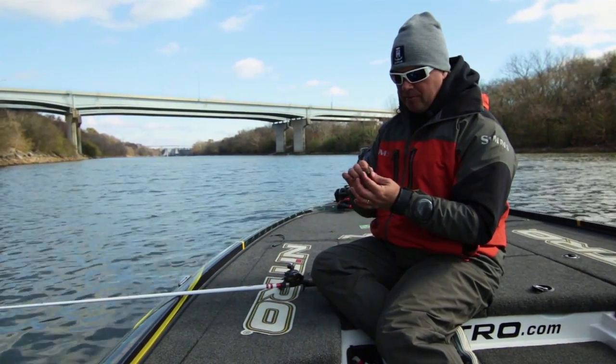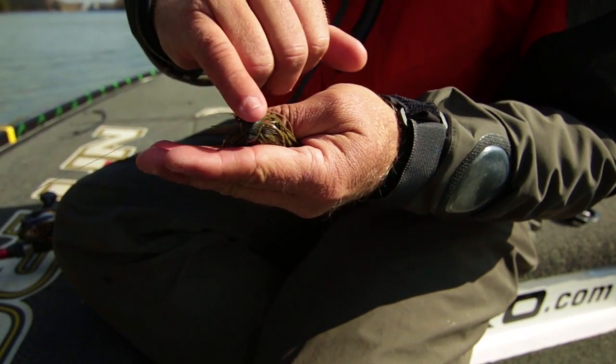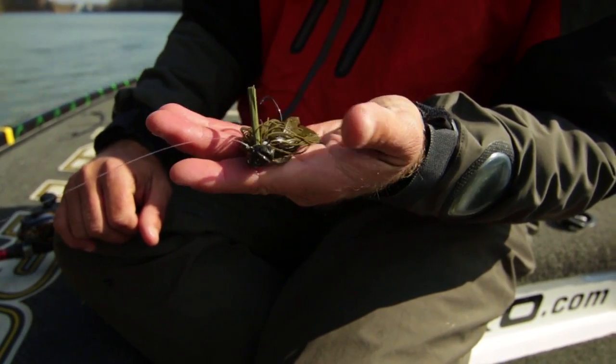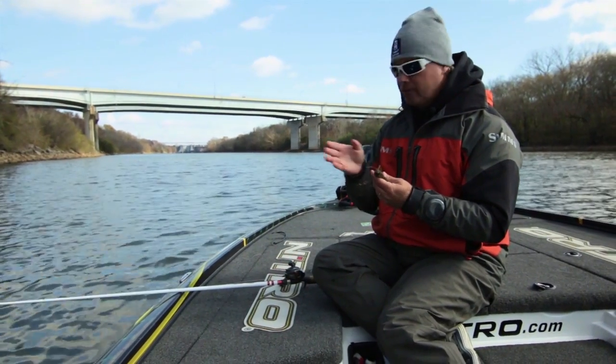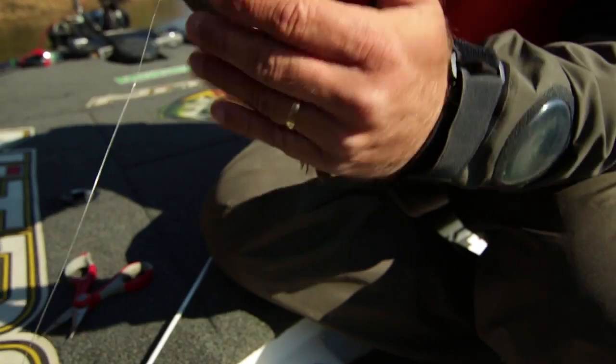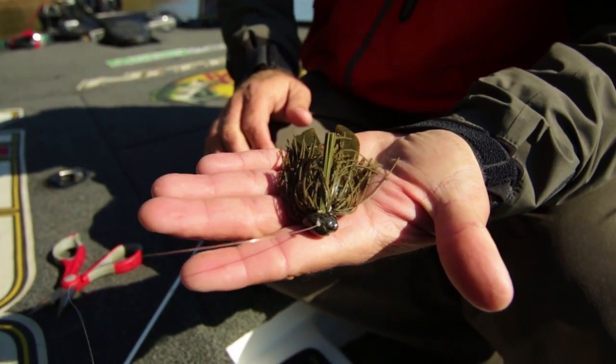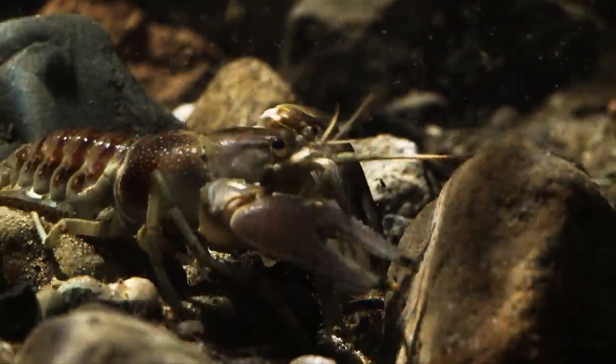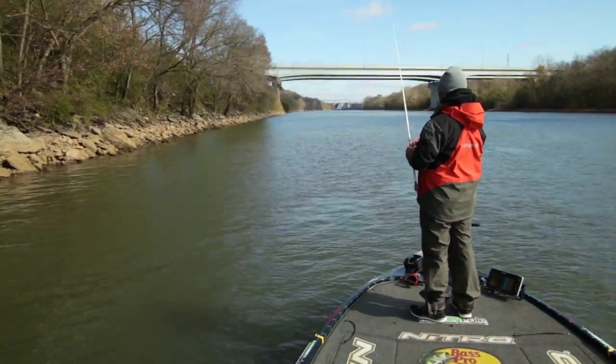Even from the standpoint of it being wider and elongated, that's going to allow it to not find more crevices within these rocks. If you're using a narrow jig, you're going to stay hung up. This Swamper's jig has a lot of crawl bars cut in it — it really mimics the exoskeleton of a crayfish, and anytime you can get a real natural approach it's really going to make for a better application.